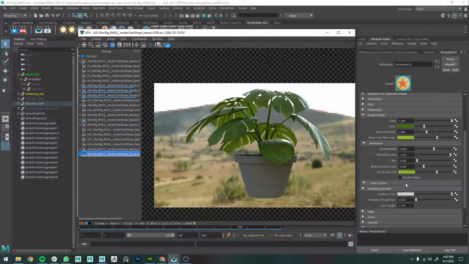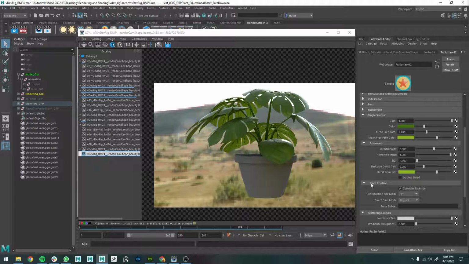And in some cases, the single scatter can give you a little bit more artistic control as well. And then of course we have that trace control in here as well. So if I wanted to set that to, let's do the last hit, we can hopefully fix some of those darker lines in the object. And maybe I'll come in here and bring that direct backside gain up a little bit. Okay, so similar-ish, just different. And like I said, subsurface scattering is going to have a nicer effect. It's going to feel a little bit more realistic. But single scatter is there.